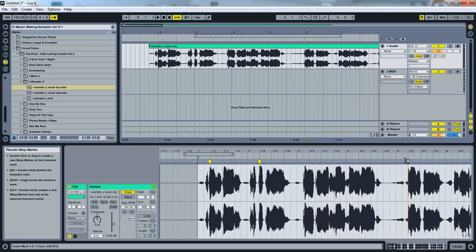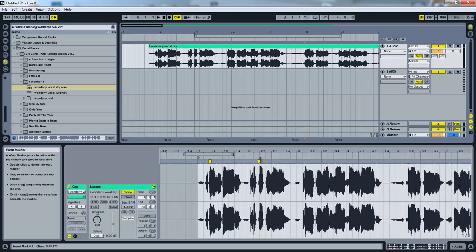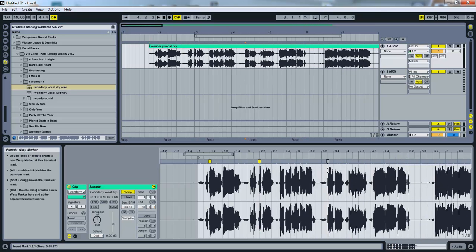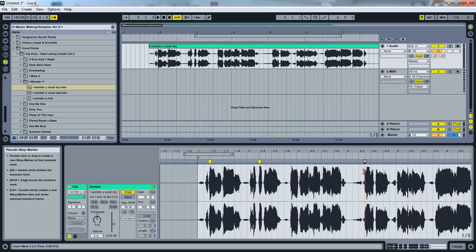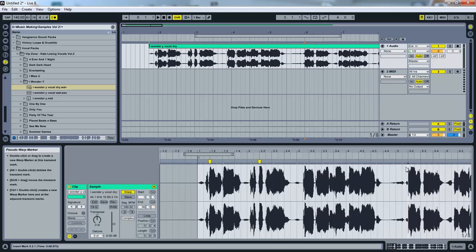So now you see the gray ones? They're these gray markers right there. If you click and drag, you can warp everything to this because this is changing constantly when we do this. See how it's changing, lower and faster. This is usually good if the tempo sounds good. From this point on, it doesn't sound like it's going faster or slower at certain points. So it's kind of weird to explain. You have to play with it to really understand.